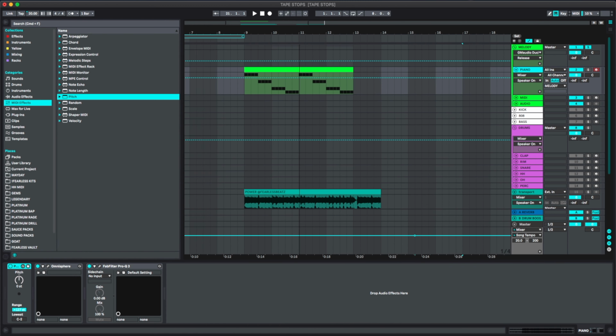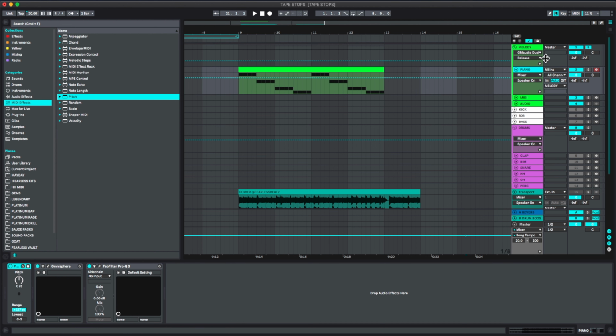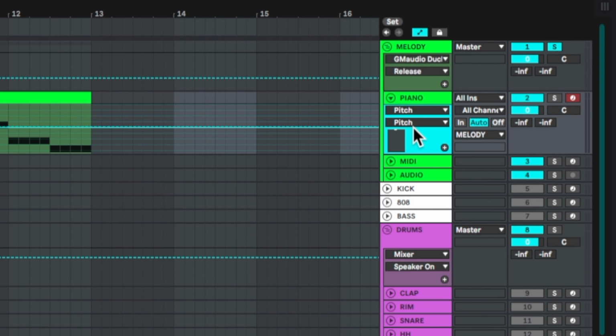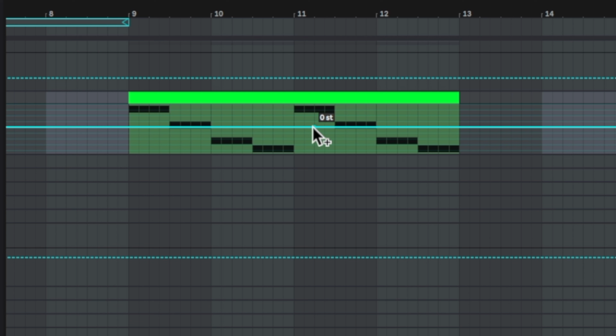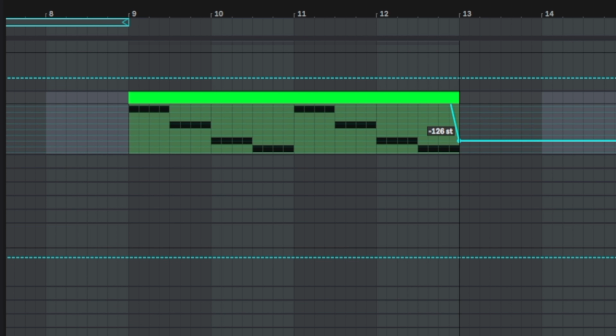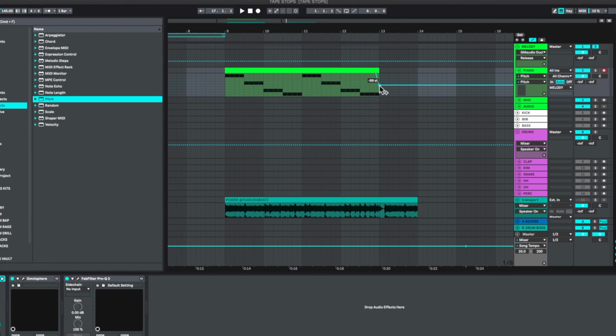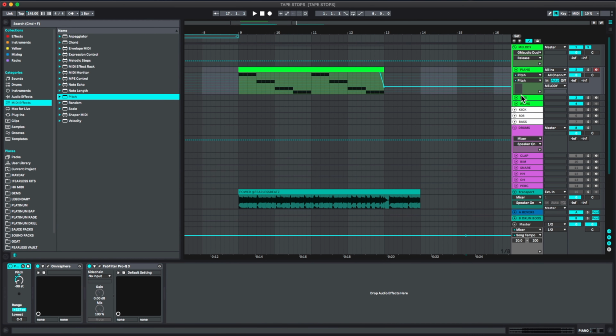Now I can take whatever layers I'm doing and automate this. So let's find the pitch, and then we'll automate the pitch there and start taking this down. And then we can put it down to 48, what we had before. Wow. Okay. You might have to play around with this a little bit, or we can just drag this down to make it even bigger. That might help a little bit.